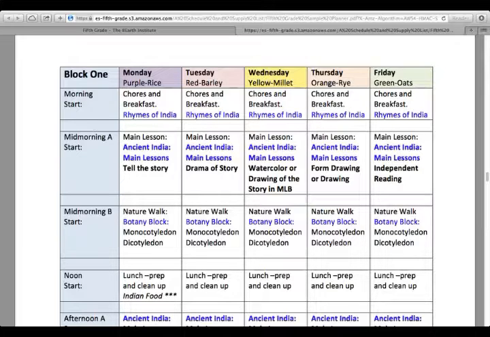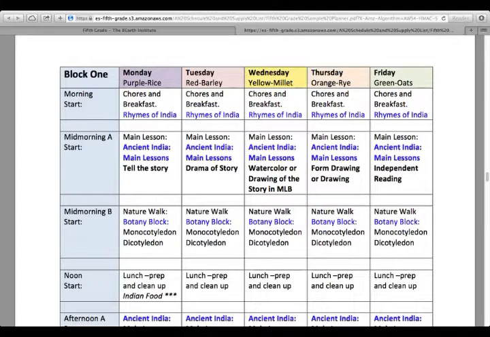So what you'll be doing is you'll print out one chart at a time, and the easiest way to do this, the most effective way to do this, is to focus on one block at a time. You don't need to worry about planning ahead into block 2 and 3 and 4 and 5 and 6 if you're only on block 1, because we've done all the planning for you.